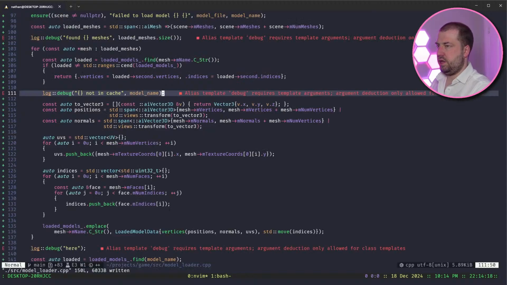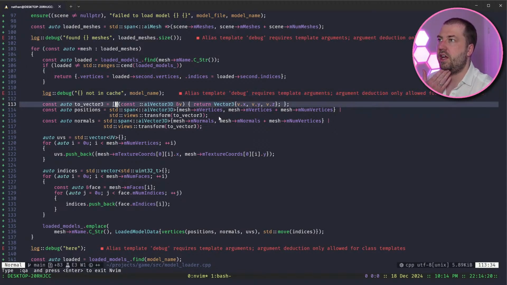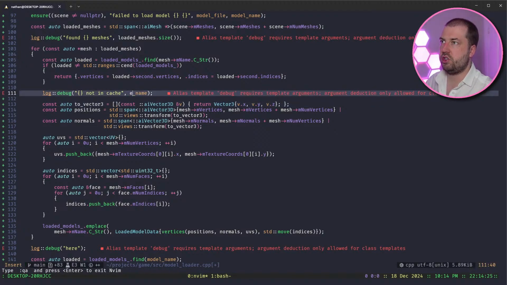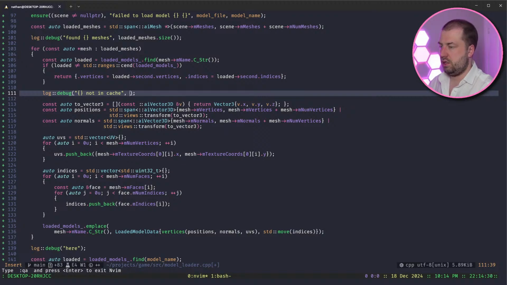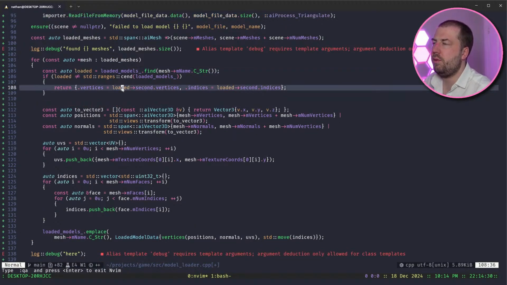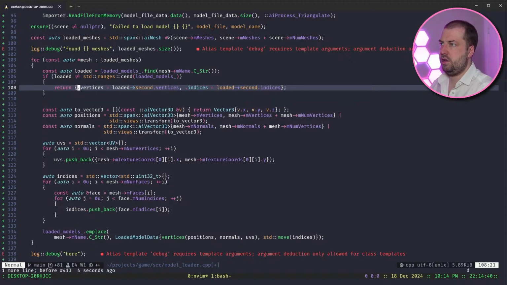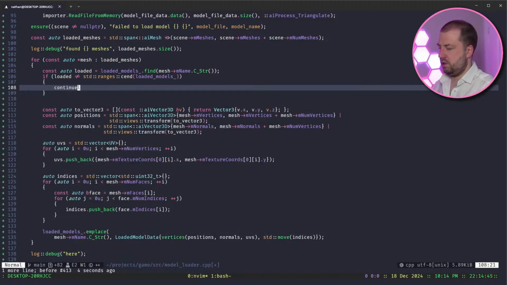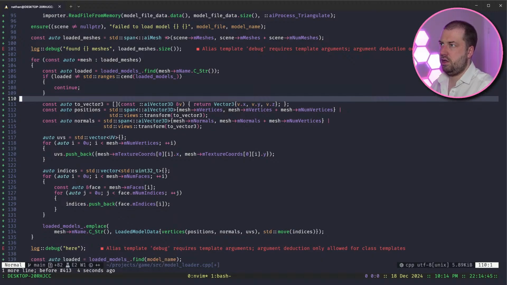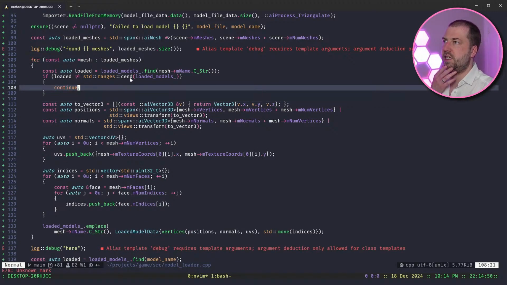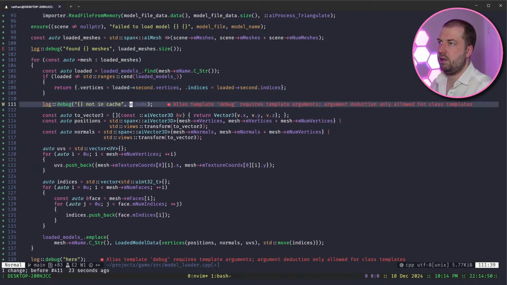So it's found that. It's crashing on the first iteration, right? Because it's not coming back round again. Oh no, wait a minute, that's wrong anyway. So that should be. Oh, what am I doing? This is wrong. If I find, I don't want to return there. I just don't want to load it again, right? I don't think that's the problem, but basically what I want is my debug back.